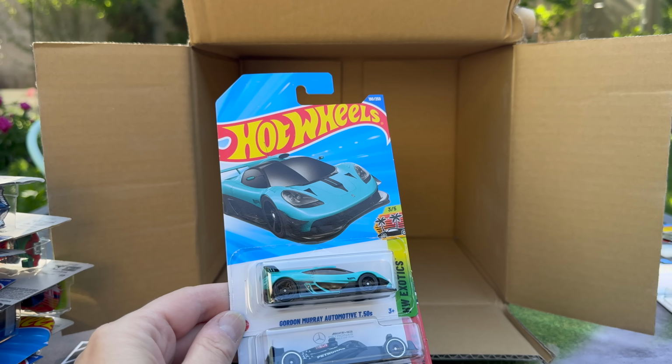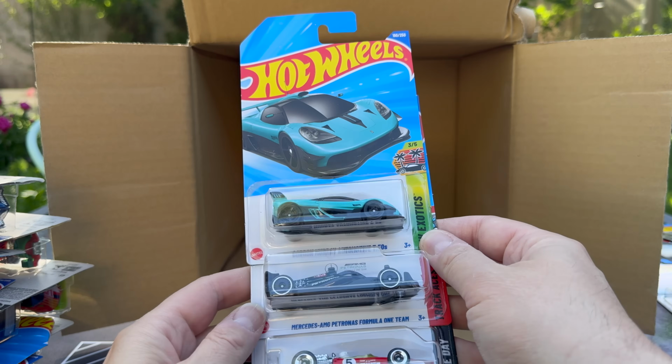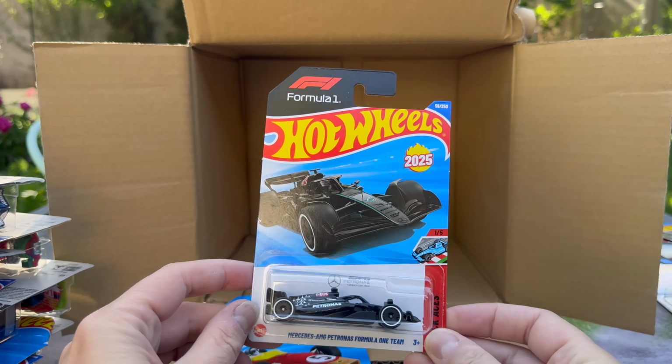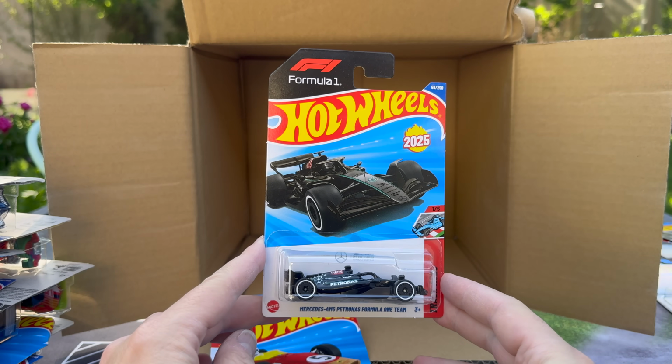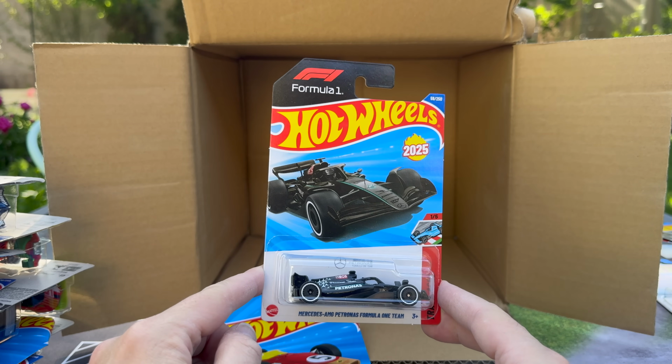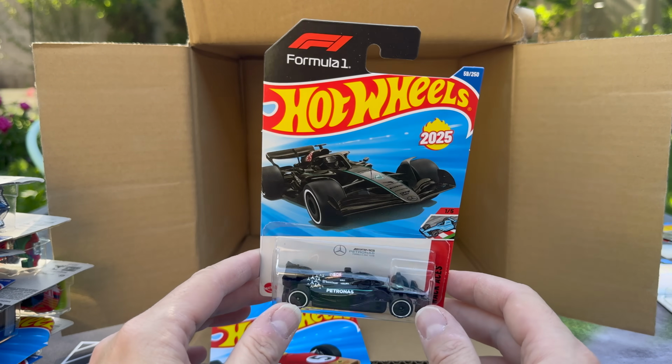Gordon Murray Automotive T50s in teal. I believe that's the first time we've seen it. Mercedes AMG Petronas Formula 1 team. Nice to see. This is the 3rd color. So there were 8 F1 cars released this year. This is the 3rd in the Petronas livery.